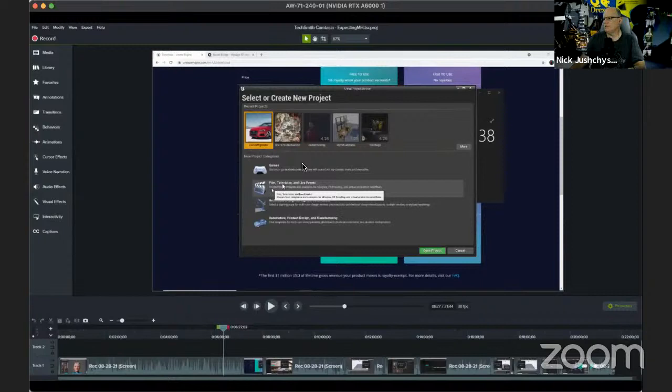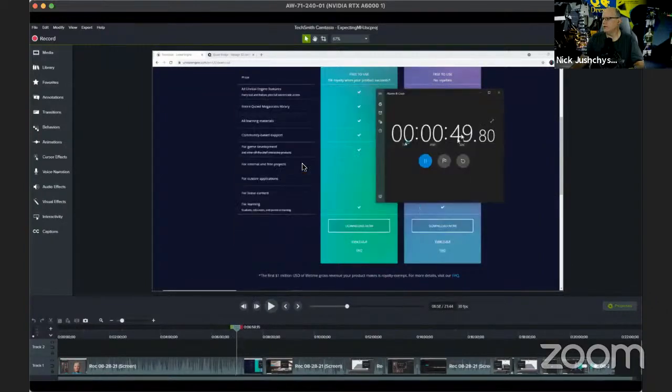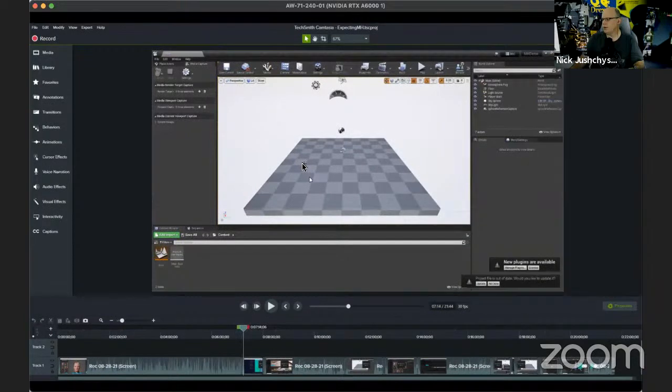In this case, I chose the film and television live event template for that because that has most of the plugins that we would use for virtual production and previs type of work rather than creating a video game. And then when that finishes, I chose in this particular setup none of the starter content, and I also disabled ray tracing and gave my project a name. In this case, it was Metahuman Demo. And then Unreal Engine went through the process of creating that project. So that took about a minute or so to generate a brand new project.